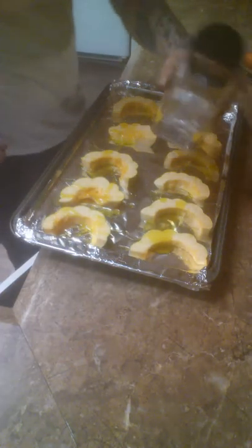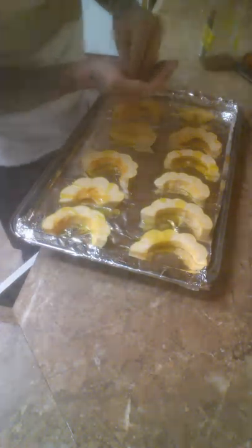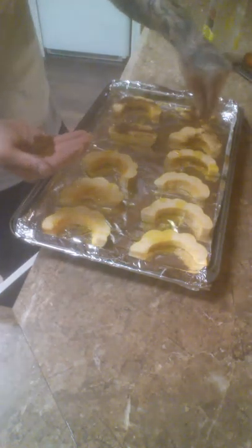Okay, so now you take your chili powder. You want to be fairly liberal too. I like chili powder.